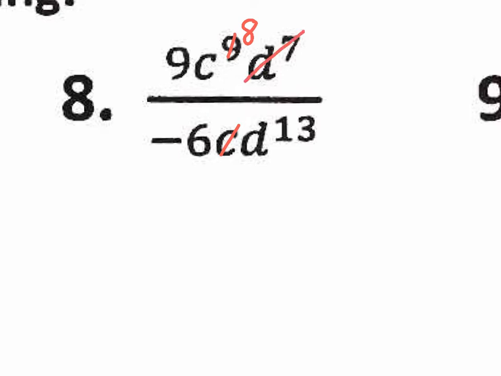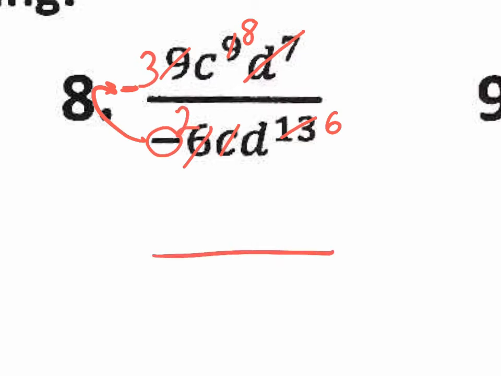So all 7 of these, that's why I put it even through the D. There's no more D's left. All 7 cancel with 7 of these, and you're going to have 6 left over on the bottom. Sorry. Now, what about the 9 over negative 6? First of all, we don't like seeing negative signs at the bottom, so you could put it out here right in the middle. And not only that, the fraction 9 over 6, you could reduce it by 3, and you'll get 3 up here, and you'll get 2 down here.